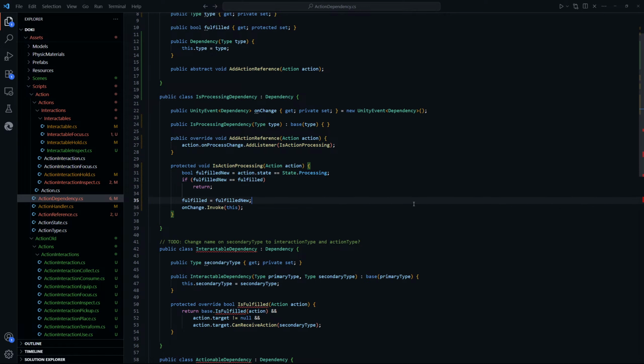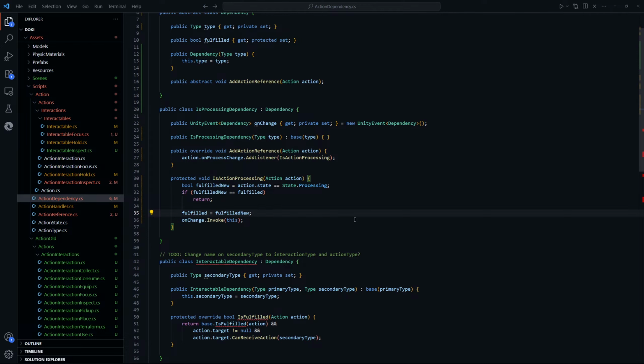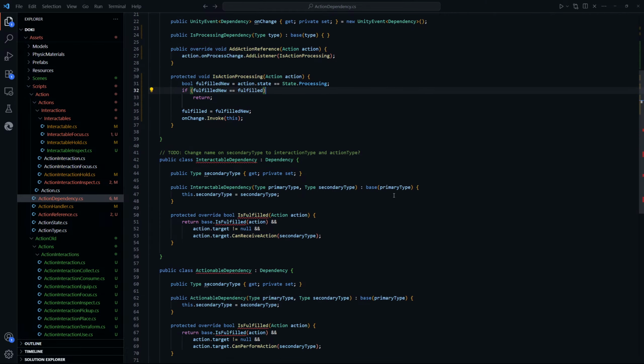So when this action goes to processing or leaves processing, then this dependency gets notified, or we call this method and we check, do we have a change in processing? If so, we invoke on change here, because that means that this has either gone from fulfilled false to true or true to false. And that's one type of dependency.